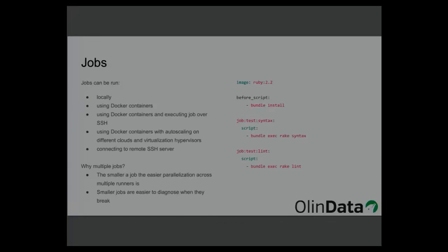And if you multiply this by a lot, that will save you a bunch of time. So the first reason is to enable parallelization. And the second reason is that if something goes wrong with a job, it's much nicer to have a very specific place to go and search. You'll have to dive into the build log anyway, but if you already know that you failed against rake syntax, then you know exactly where the problem is going to be.